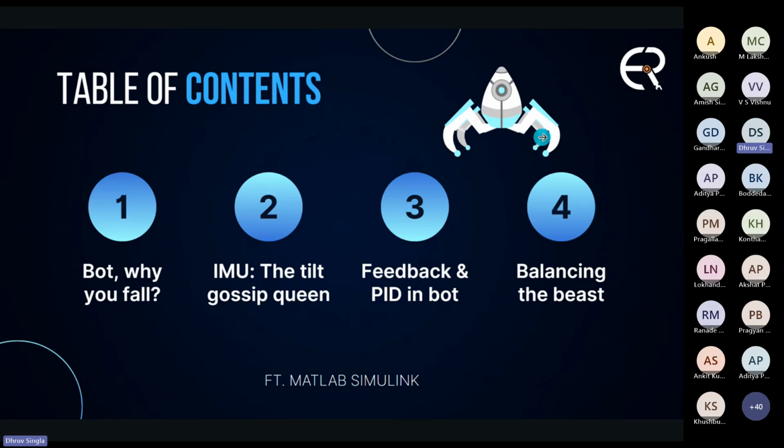So here is what I will be covering in this session. Starting by asking my board why it falls, then moving to the IMU, a very important part of our board. Then we will be understanding how the feedback and PID loops work in our board and how they tell us how to control its equilibrium back. And then at last, we will be balancing our beast. So I think it's time, let's get started.